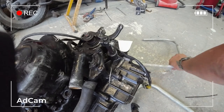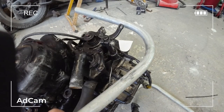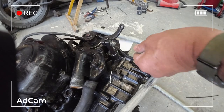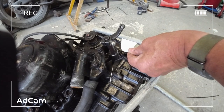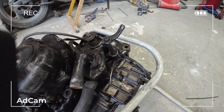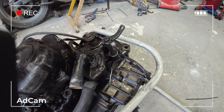I've made up these bits here that go on the engine to make a frame for it to sit on. So now I've just got to work out, cut the bits of metal that sit onto there. Yeah, not sure if I'm making myself quite clear there. I need to make the hole on it. I've cut a bit of metal out. Let me line that up and then we see how we get on.